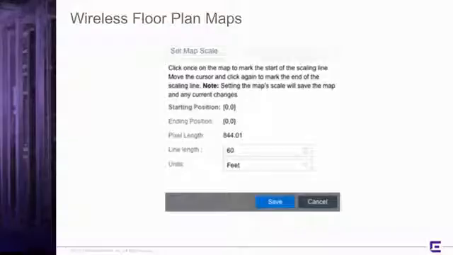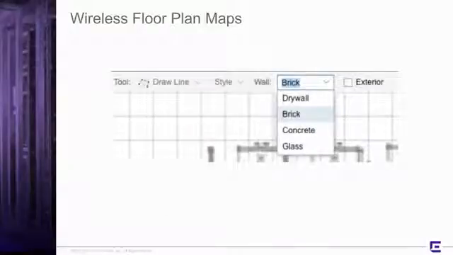Once a floor plan is created, the map scale should be set using the drawing tools. If the scale is not known, a helpful reference is that a standard doorway is typically 3 feet wide. Once the scale is set, the interior and exterior walls should be defined. The drawing tools can be used to specify wall types, thickness, and materials. For instance, a wall can be drawn that is made from drywall and then is connected to glass. The different material types provide critical information for reporting wireless signal strength.